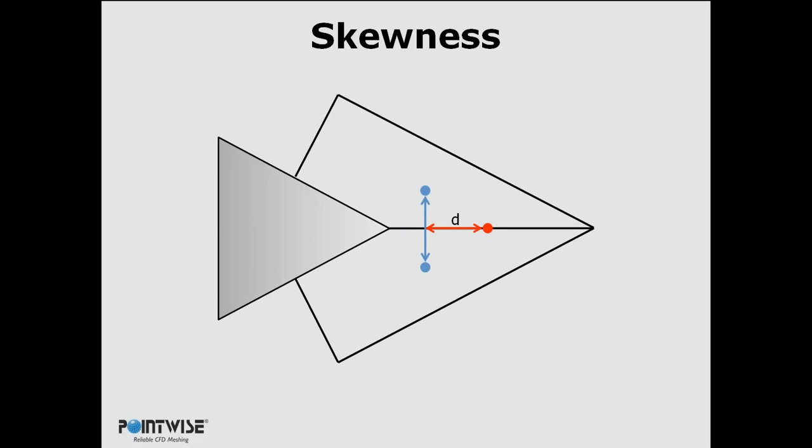Higher-order methods exist to mitigate this. Larger stencils. Vertex-centered schemes inherently have larger stencils than a cell-centered scheme, so it turns out that skewness isn't as much of a problem with a vertex-centered code. That's kind of why I was asking what are some of the advantages of going with a vertex-centered, and this is kind of what I've heard. There's a little bit less sensitivity to skewness for this reason.